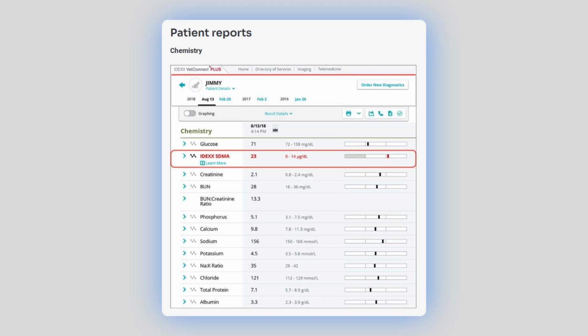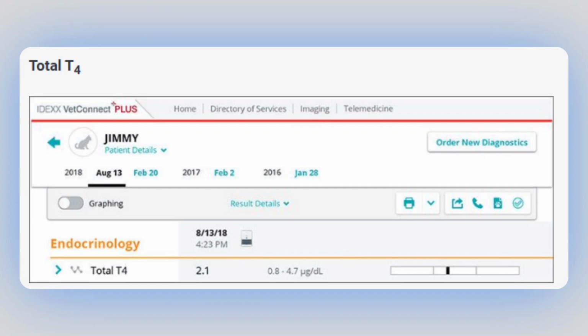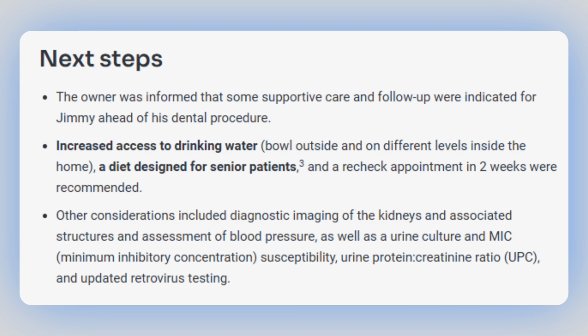Looks like our potassium, chloride, and sodium are all good. Those electrolytes are good. Our total protein and albumin, which help us figure out our liver, look pretty good. We ran a thyroid hormone and it looks like it's doing good. So, okay, what are some next steps here? Looks like this doctor said, hey, overall everything looks okay, but our SDMA, and I probably explained to them what SDMA was and why we run that.